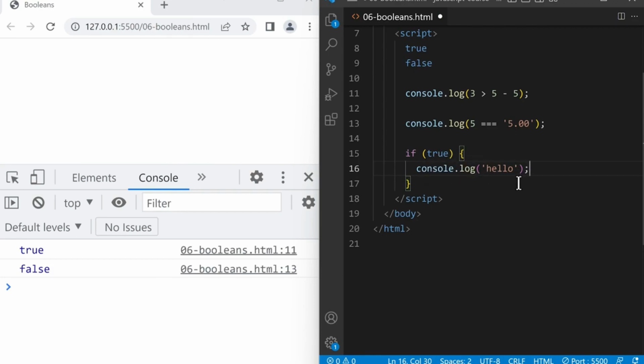If we save, the value between the brackets is true, so we're going to run this code and display hello. Now if we change this to false and save, it will not run this code. So an if statement lets us decide whether or not to run some code based on this Boolean value.